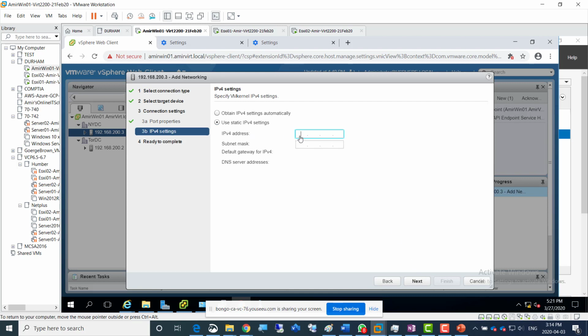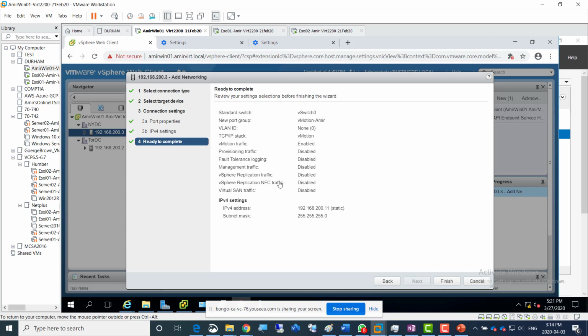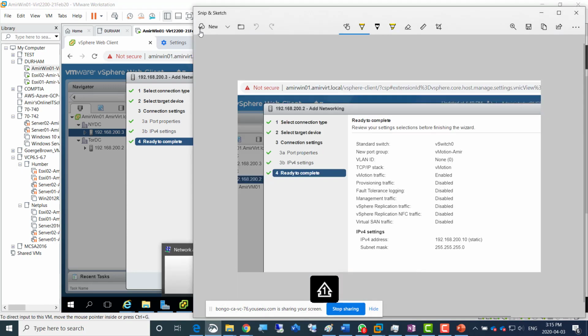We also give that IP here, 192.168.200.11, tab, 255.255.255.0. So if that is given, 200.11, and next. So on this page, we're going to go for vMkernel adapter created for ESXi02, and take a screenshot here as well.